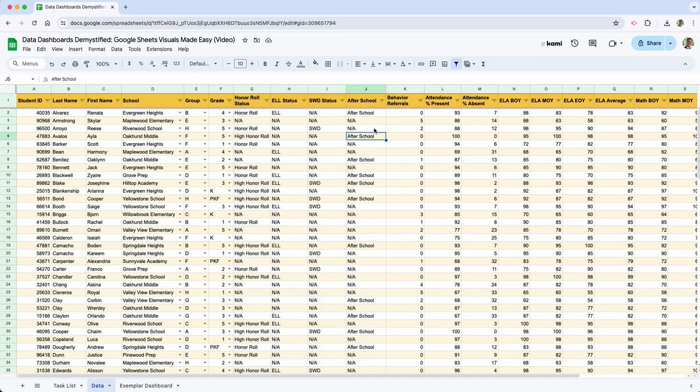It might be helpful to look at your data and compare whether the after school program helps students succeed or not, or anything like that. Column K, you have the number of behavior referrals. It's up to you whether you want to think of these as positive or negative. We have attendance percentages, so this would be the percentage that the student is present in school, so 93% of the time they're in school, and then the reverse of that, this is 7% they're absent from school.